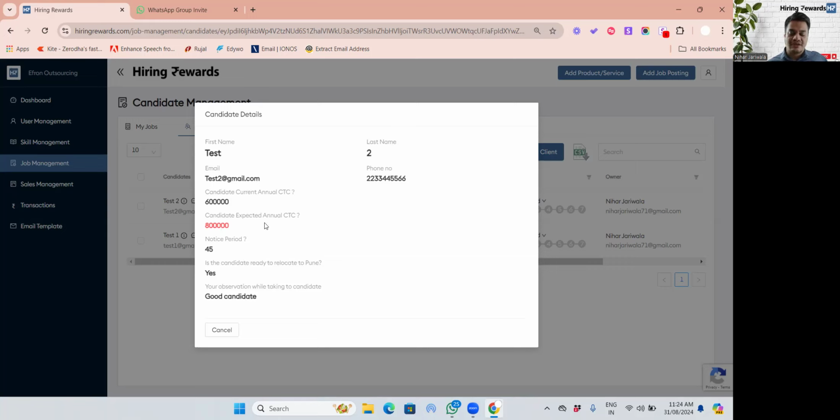But in the same scenario, if somebody had mentioned that his current CTC is 12 lakh rupees, then the hiring manager will straight away reject the profile. Reason being, calling the candidate would be a waste of time because he is expecting 12 lakh rupees. Even if he negotiates it down by 20%, it will still reach 10 lakh rupees, which is again way beyond the client's budget, almost double the client's budget. So in those cases, it's a waste of time for a hiring manager to even speak to the candidate.